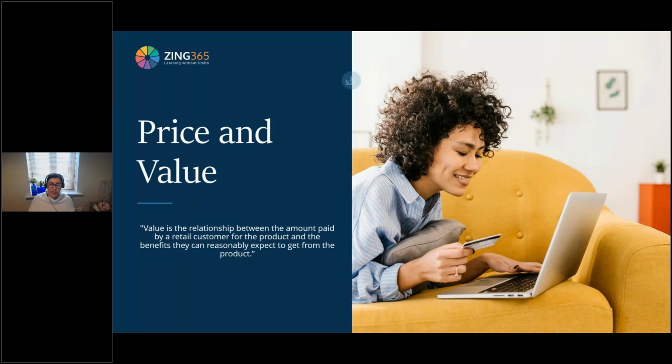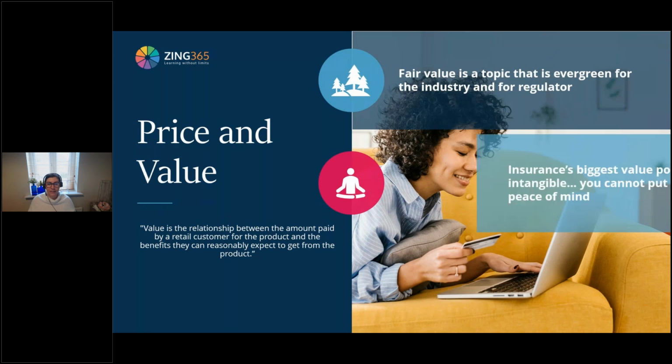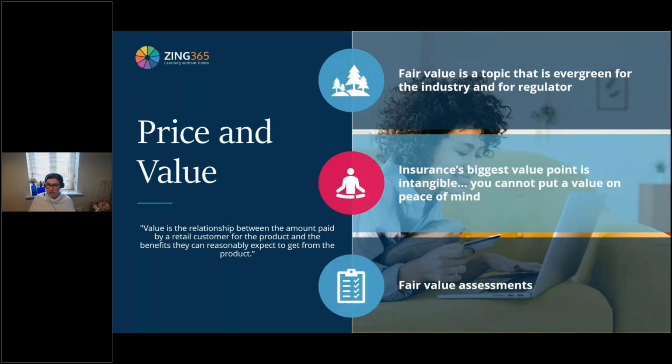Our second outcome, then, just to do again a quick refresher, a quick recap on this one, is our price and value. Now, price and value is an evergreen topic for the industry and for the regulator. Now, the reason it's one of the outcomes is because retail customers face harm when they don't receive value for their money, and it undermines their financial objectives. And firms cannot be seen as acting in good faith if they knowingly produce or distribute poor value products or services.